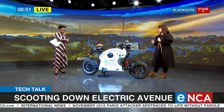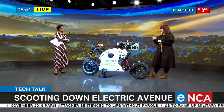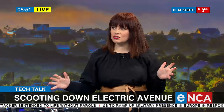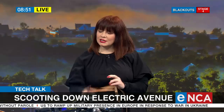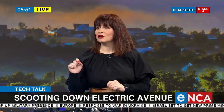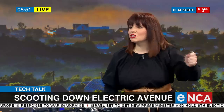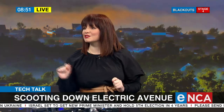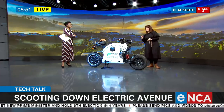Charging it, according to the owner Nick Hall, will take you about 3 hours to go from 0 to full, but he suggests that you should be charging this bike continuously, every time you get a chance. Every time you stop, take it into the kitchen and charge it if you need to. If ESCOM takes a break from load shedding, plug it in if you can.